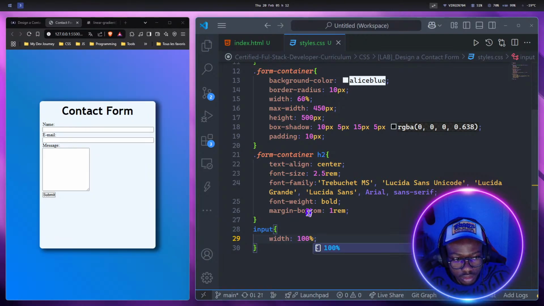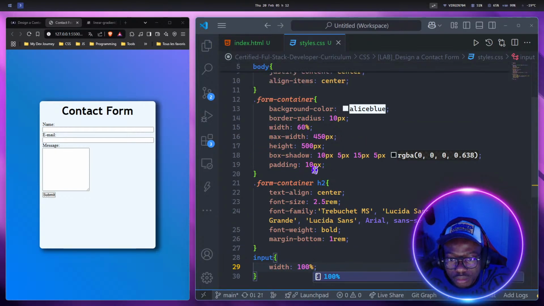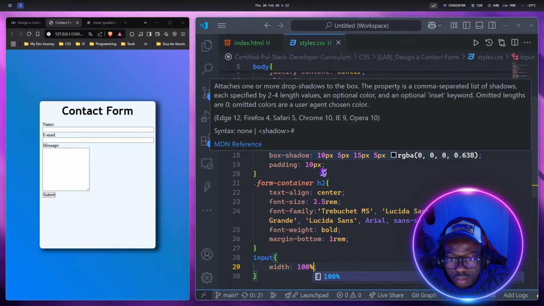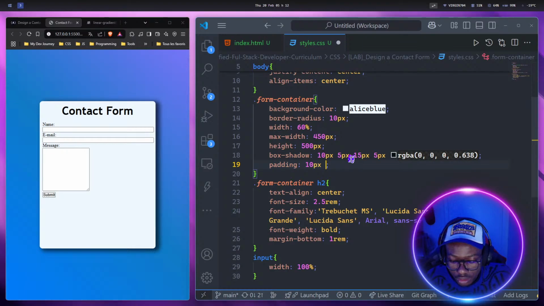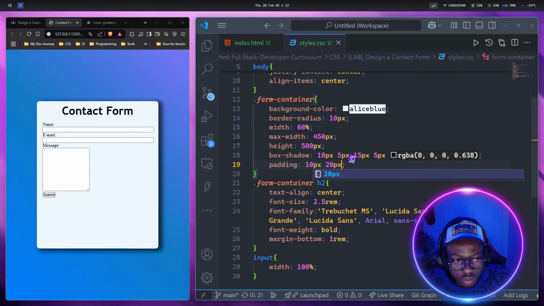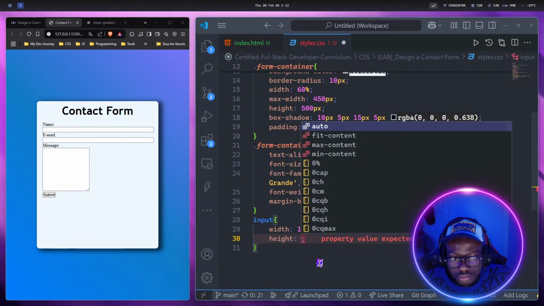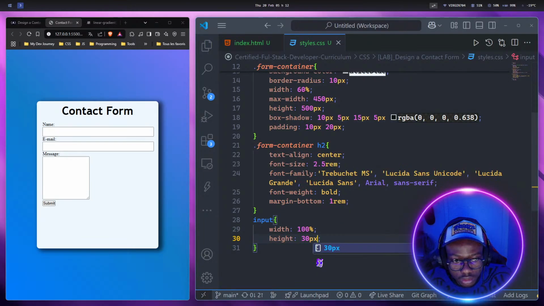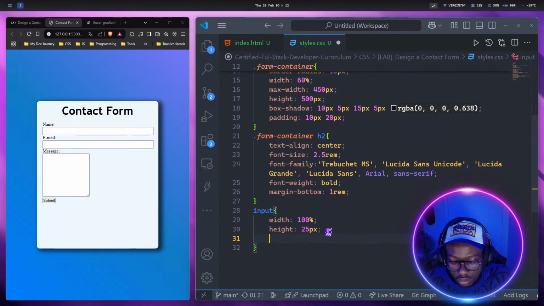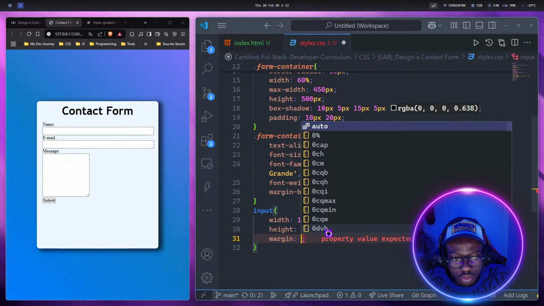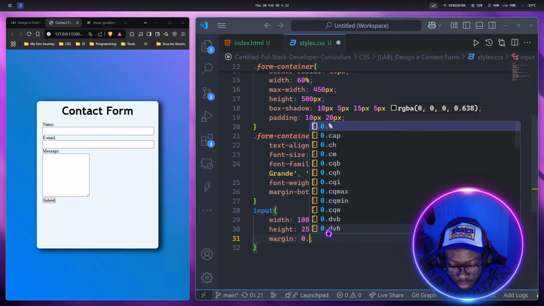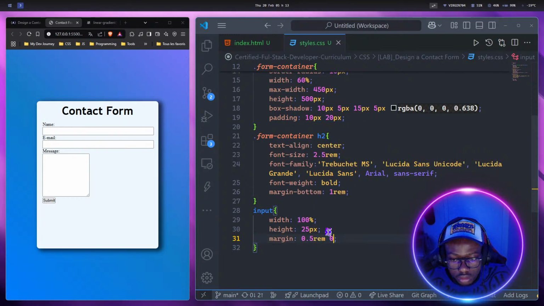Let's see what's good. Okay, pardon. Okay, with 100% height. Top bottom like 0.5. Alright.